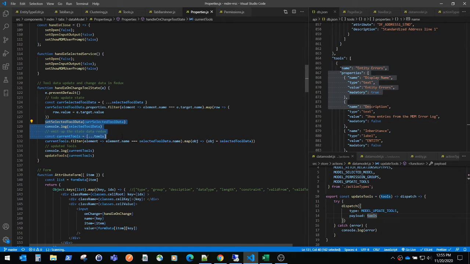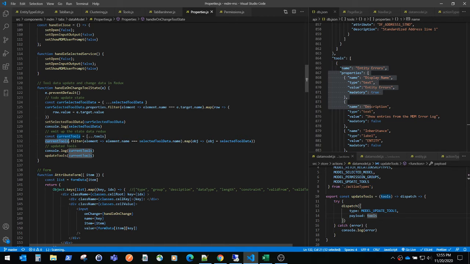Once this gets changed, you see, it brings in the entire tools and finds the element, which is the object, based on the selected tool data name and the element name, which is pivot down. It looks into it and finds that it matches, so this will update the selected tool data in the object, which updates the entire current tools.